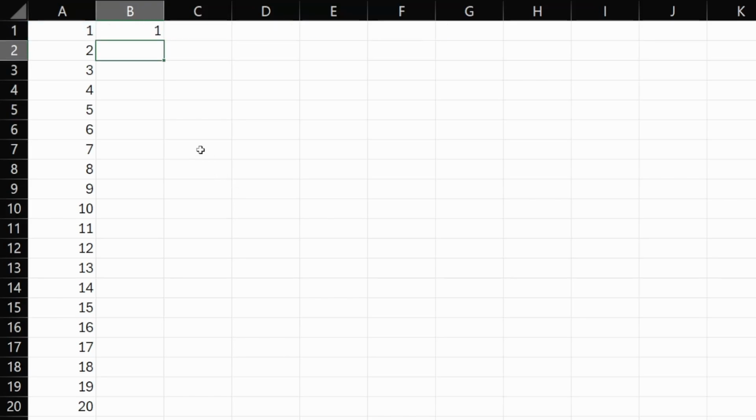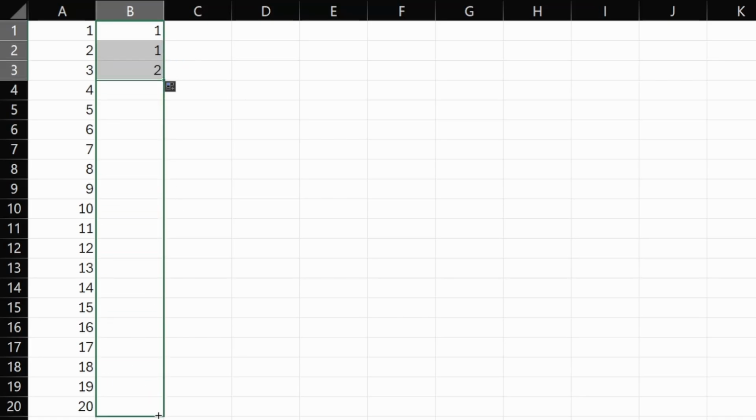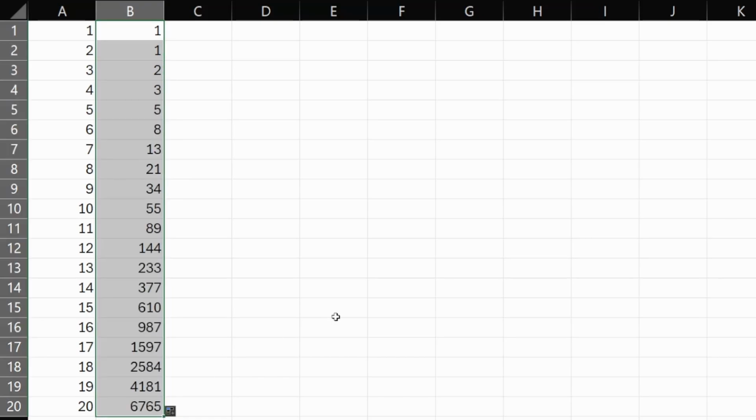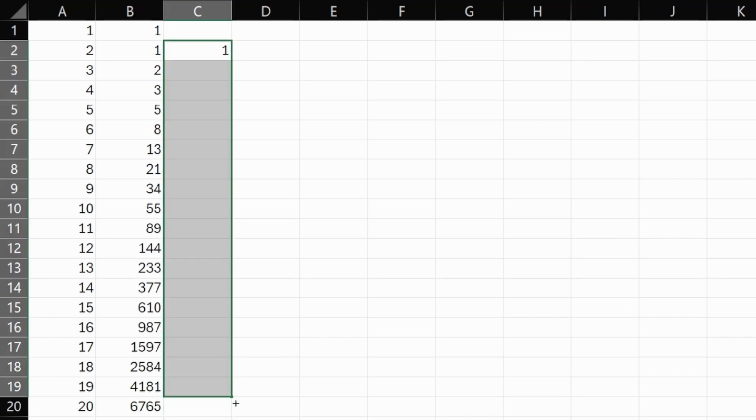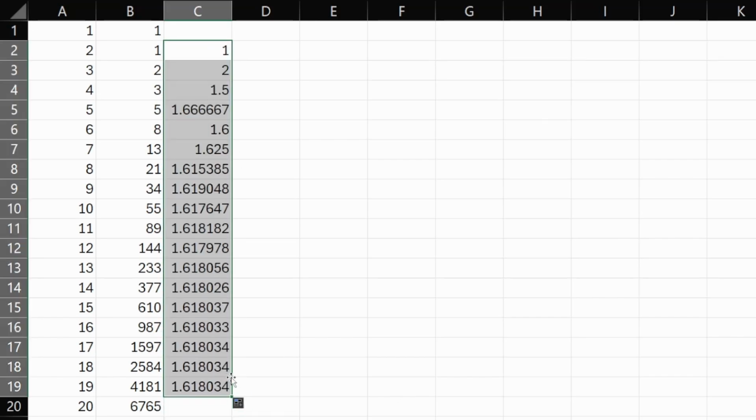So it gives us our first value 1 as predicted by my calculation. If I drag it down, my second Fibonacci value is also 1. I'm going to continue dragging it down, 2. And we now generate our Fibonacci values from our nth term. And I find it curious, right back to what we did earlier, finding the ratio of consecutive Fibonacci numbers converges to the golden ratio, 1.618.